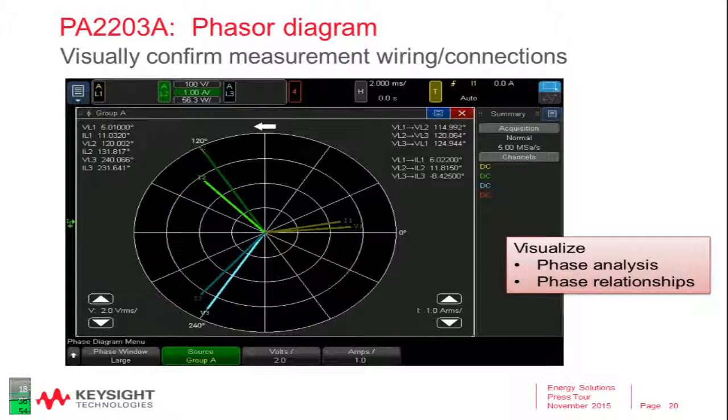It shows phase relationships. So the 3 phases are typically what we say at 0 degrees, phase 1, then at 120 degrees, phase 2, and then at 240 degrees, phase 3. So each phase is 120 degrees apart. The lines represent the voltage and current on each phase. If you are connected correctly, these lines will line up with the 3 phases. If you're not connected correctly, one of these lines will be somewhere else on the chart.